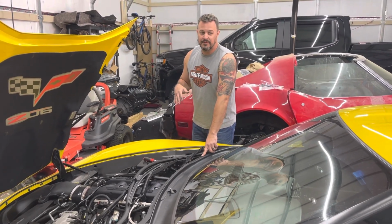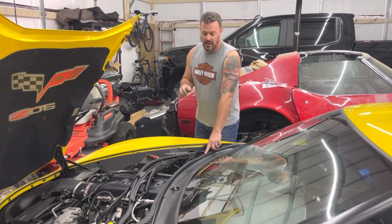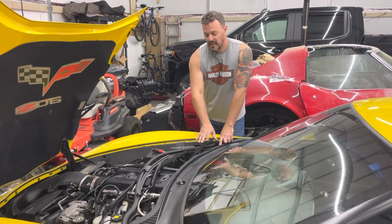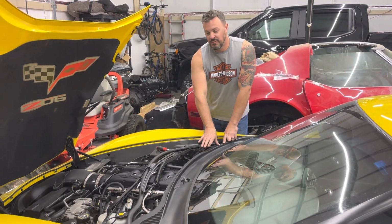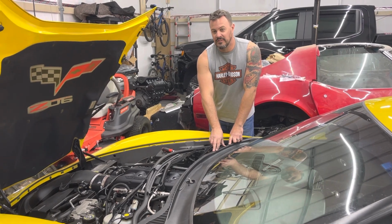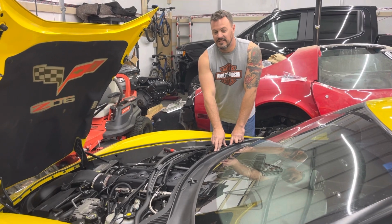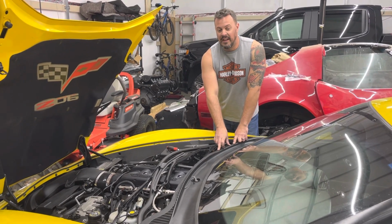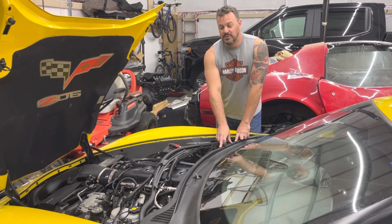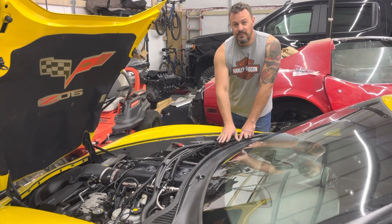The 2005 to early 2007 cowl does not fit this Corvette. So if you're taking this piece off, be very, very careful that you do not damage this cowl, because I have literally called around, it seemed like every single junkyard in the United States to find this cowl, and I've literally found the last two, and I purchased both of them so I would have them in case I need it. So just be very careful.